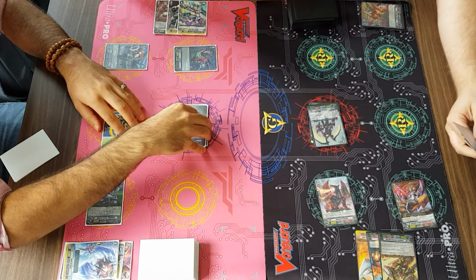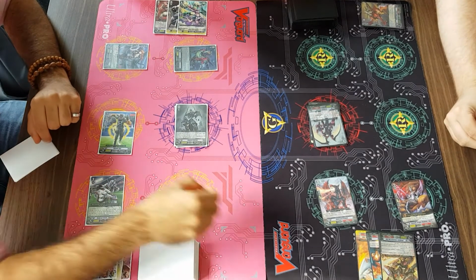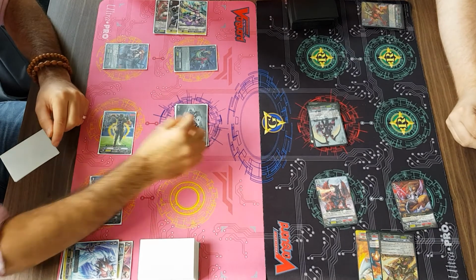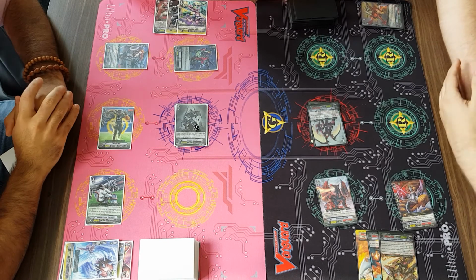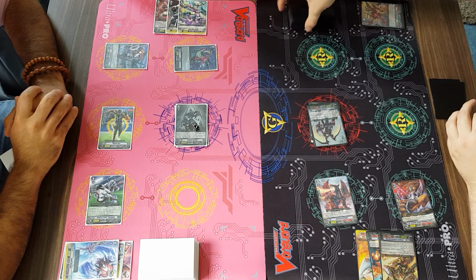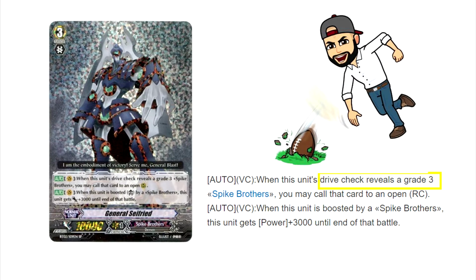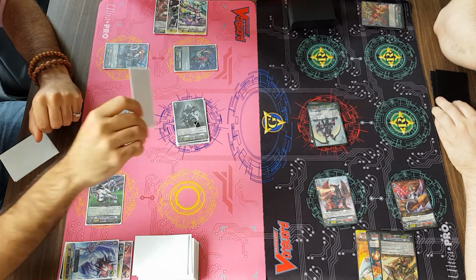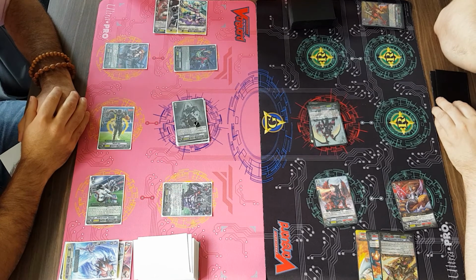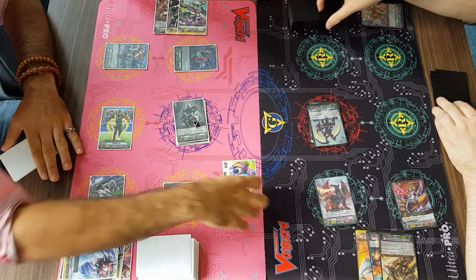Now I attack the Vanguard. Activate General Siegfried's skill. When he attacks and he's boosted by a Spike Roller unit, he gets an extra 3k, which makes this attack 21. I will not guard it. So I get the Twin Drive. The first is a Juggernaut Maximum. The skill of Siegfried goes off, which means when I drive check a grade 3, I may call it to an open Vanguard circle. That's when it goes. The second check is a high speed ride. Goes to my hand.